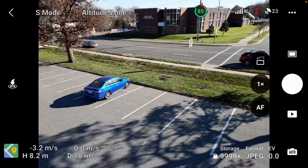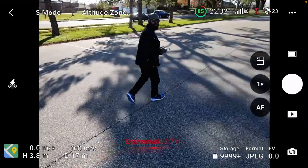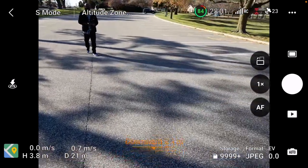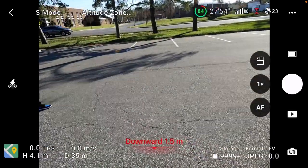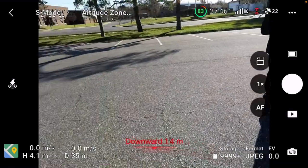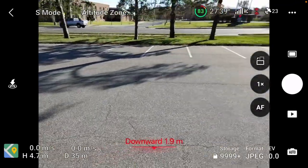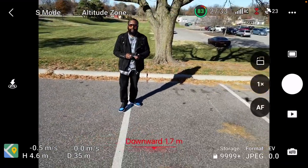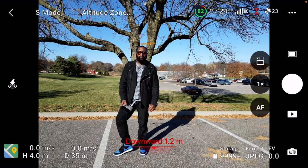Man, this drone is pretty tough. I don't know if I should get a new drone — y'all let me know. But this is just a drone test. I'm about to take the other one out here in a minute. Y'all let me know because this thing seems to be flying pretty damn good — the Mini 3 Pro. Do I need a Mini 4? I really don't know. Maybe I need to set my camera — it's a little dark. I'm standing in the sunlight. Let's go this way — a little bit brighter right there. Let's see if we can get a stable shot. I guess that is pretty good.